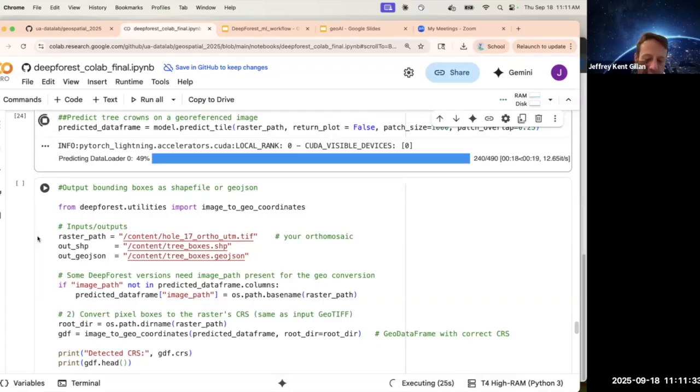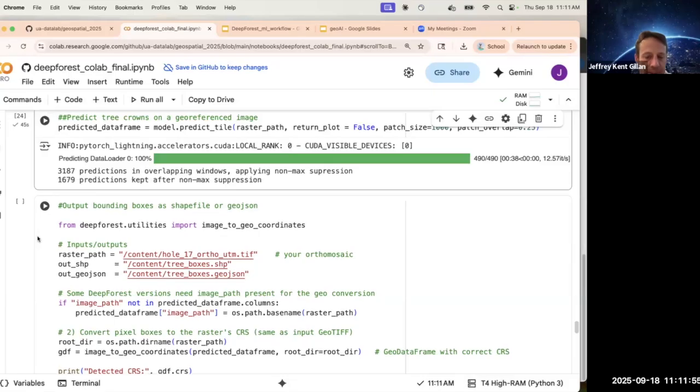So yeah, I hope you guys saw that. We did our labeling in a non-geospatial environment, and then I did my training with that. But now that I have a model, the model itself is not inherently geospatial. It's just looking at image coordinates. But if you run it on top of a geospatial image, it will then work in a geospatial way. So we made our model, and then I predicted on top of this geospatial orthomosaic, and now we have predictions that have actual geographic coordinates. So you're kind of moving back and forth between geographic space and image space.